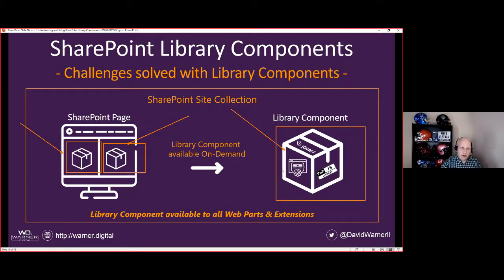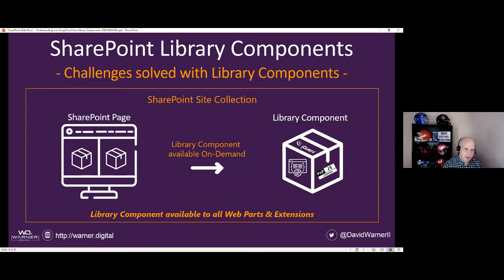And this library component is available to all of our web parts, right? So we build it once, and it is available to all the web parts and all the extensions, right? So we're able to take advantage of that write once, use many places benefit within library components.